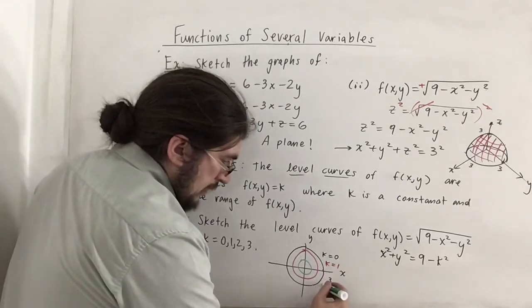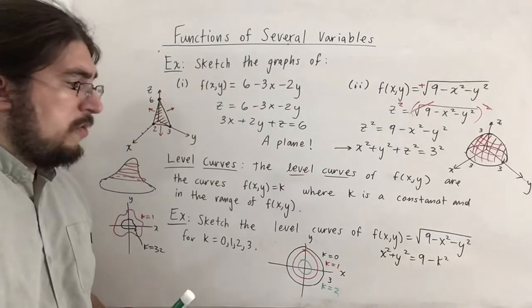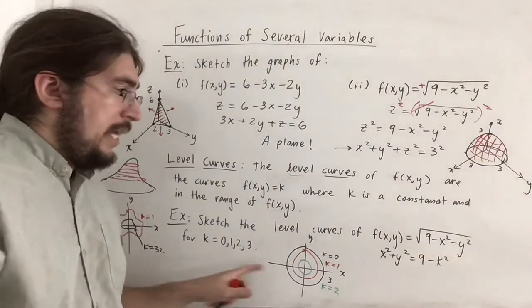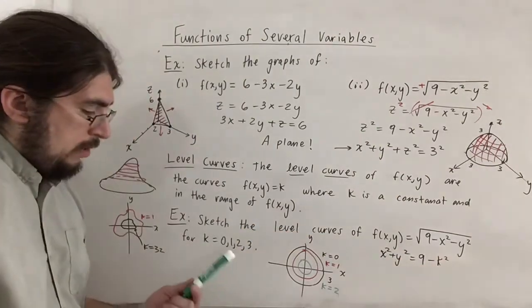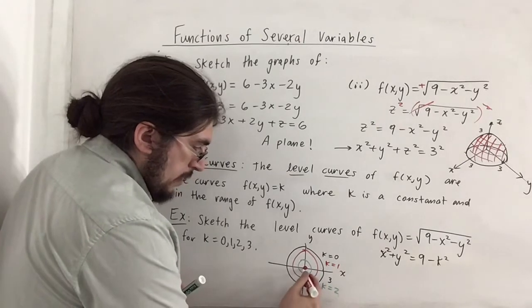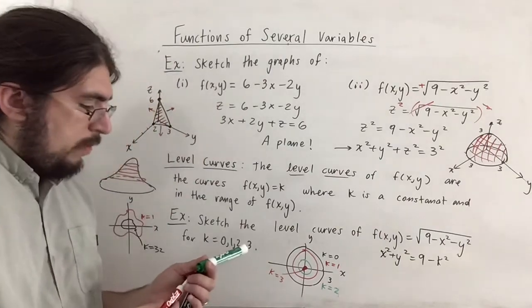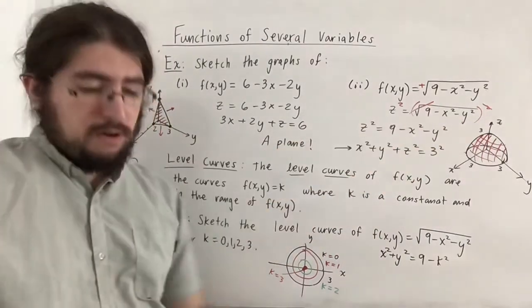And for the green, that's when k is equal to 2. And then k is equal to 3, well, you'll start to see actually what happens here, which is kind of nice. Because when k is equal to 3, you have 3 squared, which is 9. 9 minus 9 is 0. So in fact, we really just have this point, which I'm drawing in red, which corresponds to when k is equal to 3. So really what we have are these kind of heights. And they correspond exactly to these level curves here.